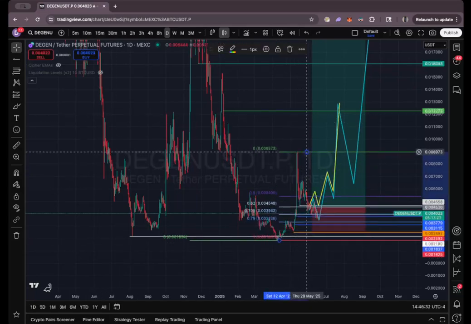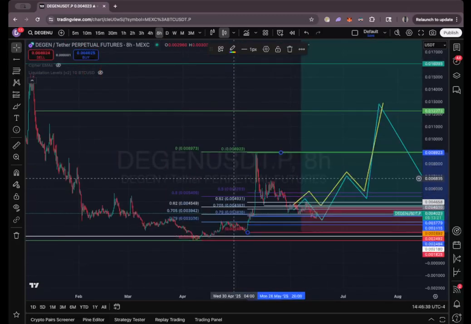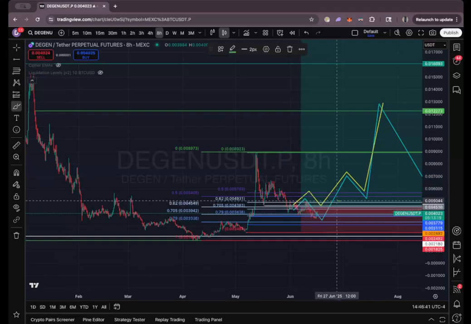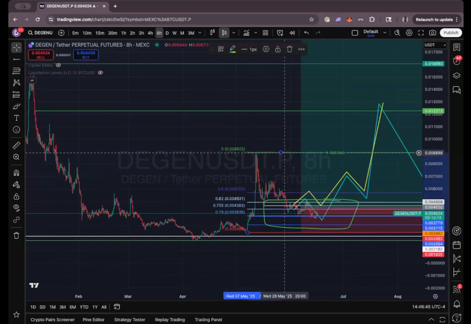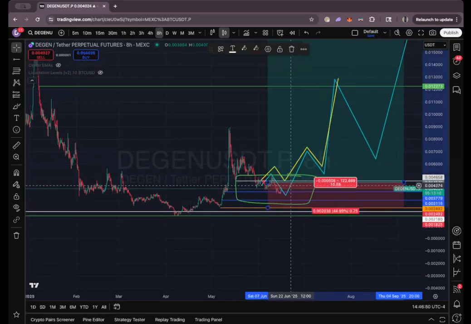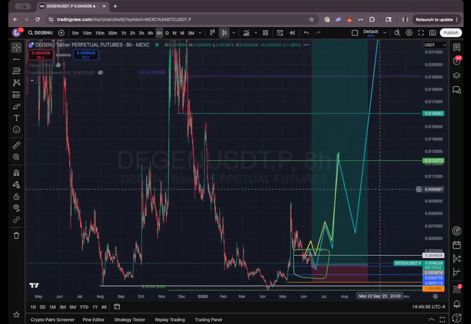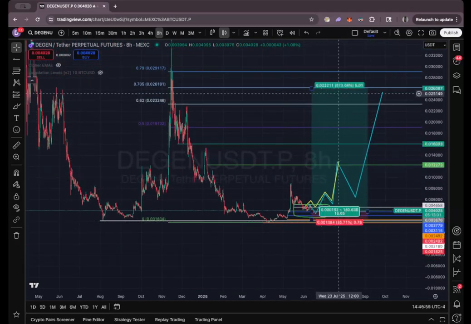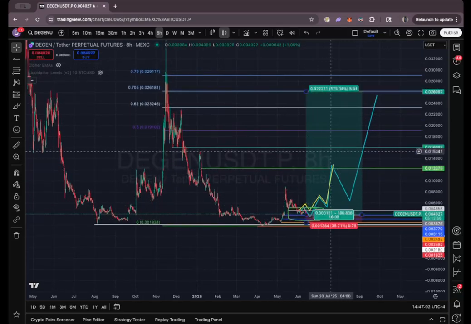We did support the OTE, optimal trade entry, for the long bias here. If we consolidate in this range, basically anywhere in this green box, I'll delete the other lines for you so you guys know. Any consolidation here is bullish, right? So if you risk anchor against this low or this low, and then keep adding, this is going to be a very clean long all the way up to like 1 to 2 cents, maybe. This will be a good long.